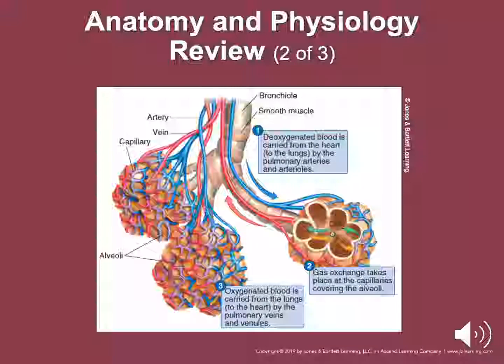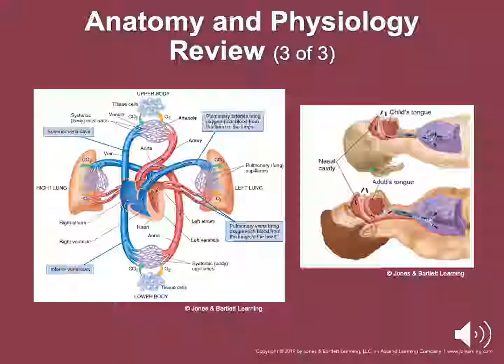Just remember that in pulmonary circulation, things are different. The oxygenated blood is carried from the heart to the lungs by the pulmonary arteries, but that's the circulation going back to the heart, and usually in normal circulation throughout the rest of the body, the arteries carry blood away from the heart, and it's oxygenated. The oxygenated blood going to the lungs back to the heart, and that's by the pulmonary veins. So then here's the circulation in the rest of the body.